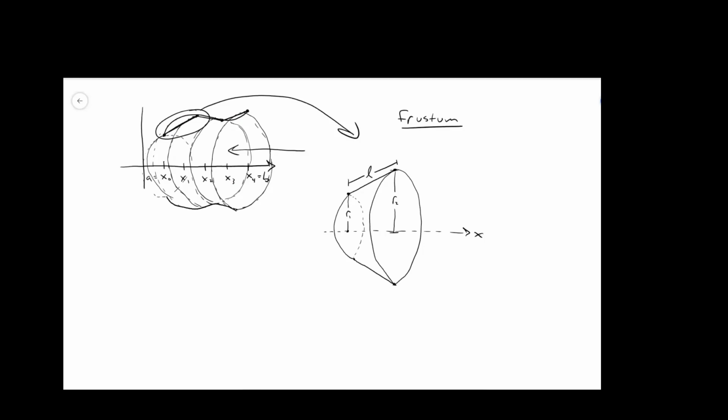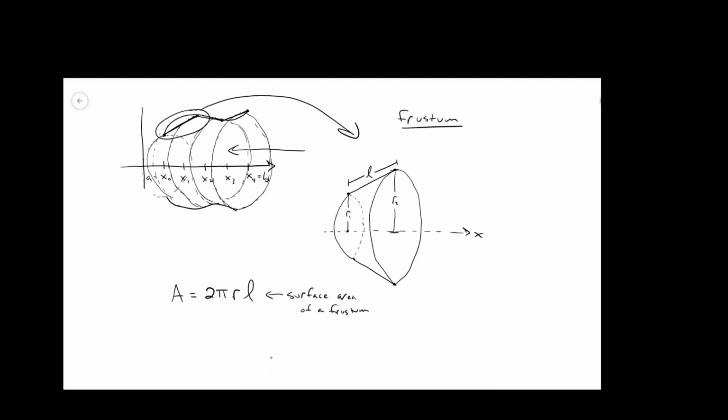That's just what we need to identify what the surface area of a frustum actually is. Now, rather than going through the whole spiel about deriving the formula for this, I'm just going to tell you what it is. Surface area of a frustum is 2 pi r L. I'm using a small r because that's what the book does. So 2 pi r L. But again, yes, this is the surface area of a frustum.